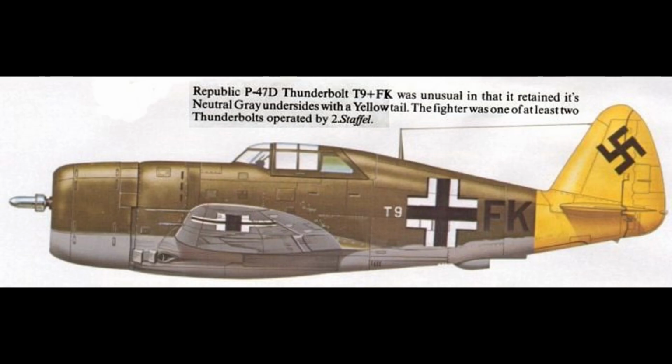Lerche advanced the throttle for takeoff, and the difference between German and American engineering philosophy became immediately apparent. The R-2800 developed 2,000 horsepower at standard boost settings, with war emergency power reaching 2,300 horsepower when using water-methanol injection. Germany's BMW 801D, the finest radial engine in German production and the power plant of the FW190, produced between 1,700 and 1,730 horsepower at maximum continuous power settings. Even with this power advantage, the P-47's greater weight meant the takeoff run was longer than Lerche expected, consuming nearly the entire grass field at the transfer airfield.